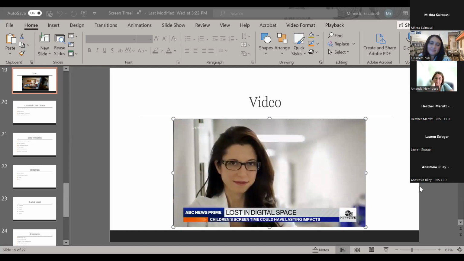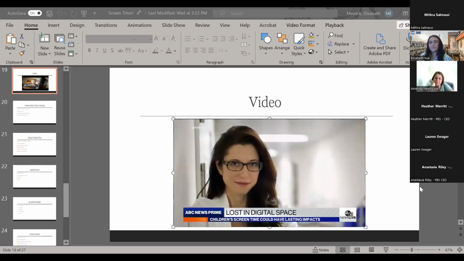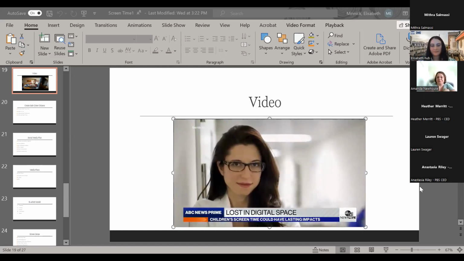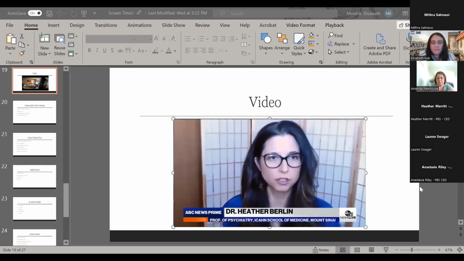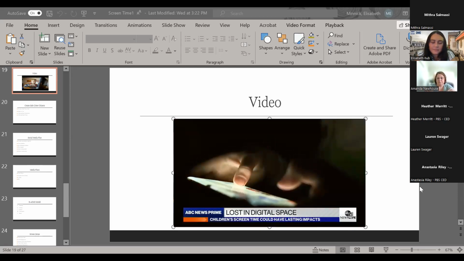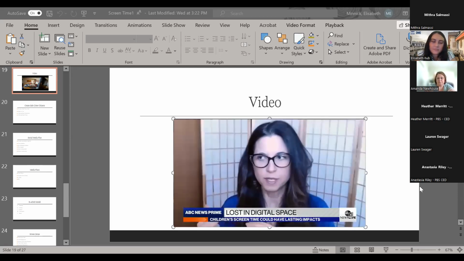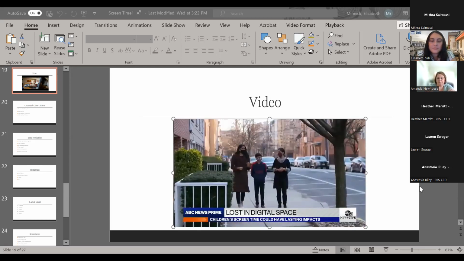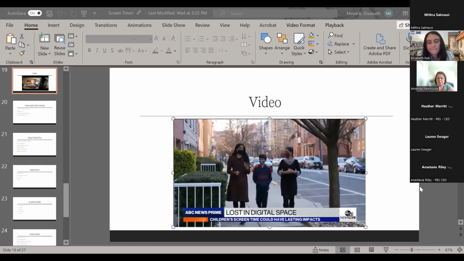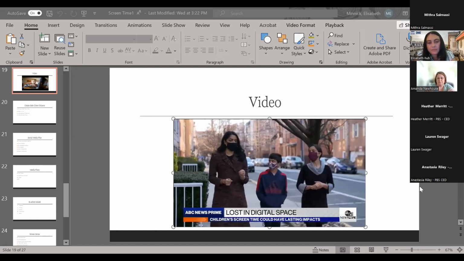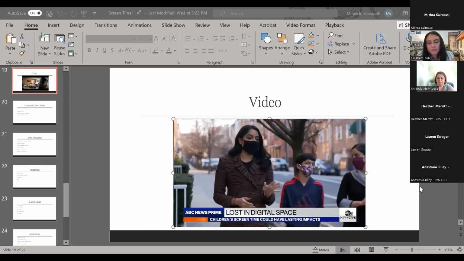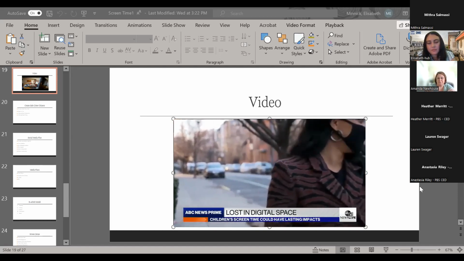Dr. Heather Berlin, a neuroscientist and clinical psychologist, says it's taking a toll, particularly on kids. Studies show that with children, the longer amount of time they spend on screens, the worse their social and emotional development. Ayan's mother, Dr. Preetika Mukherjee, is a neuropsychologist herself and tells us she noticed an immediate shift in his behavior, saying he was extra tired, moody, and irritable.